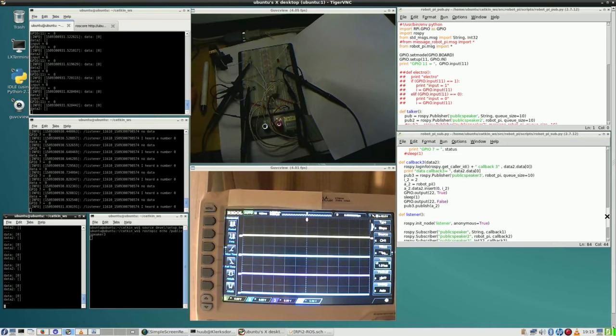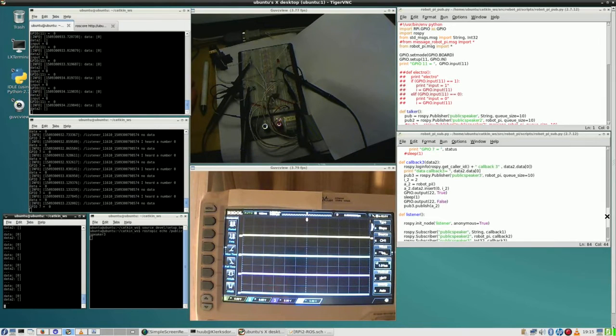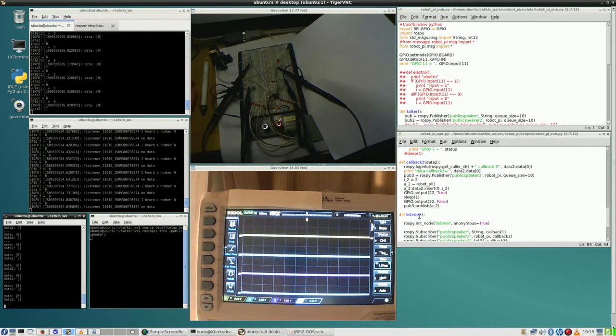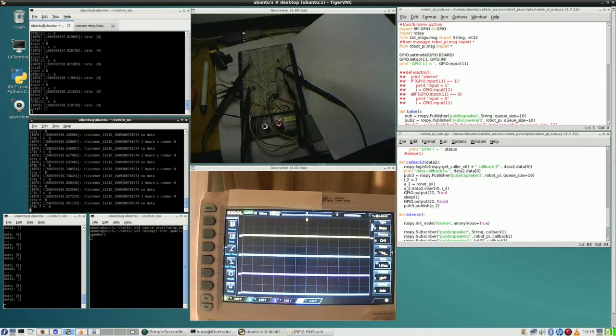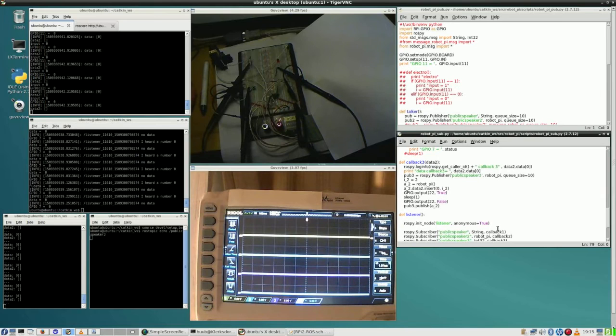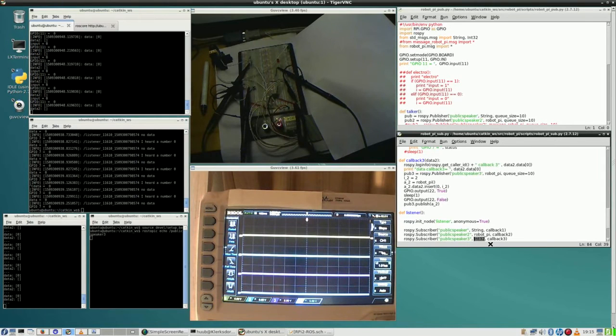So what if I change this for string? Would that make a difference? Right now I am just trying. String.